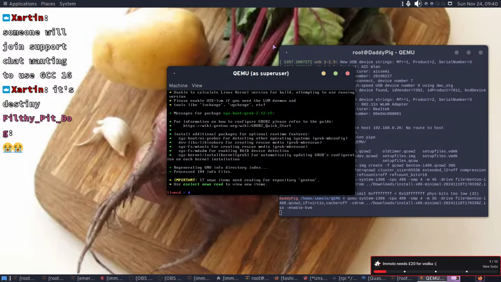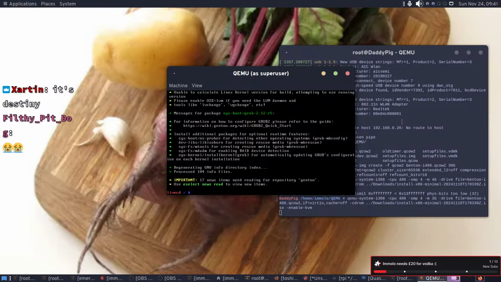But yeah, GCC 14 was stable this week. I think it was Wednesday or Thursday, one of the two. Huge news. Well done to everyone involved for making that happen. It's been a year of work, I think. But yeah, very impressive that we got that done. Huge shout out to Sam and Dilfridge for getting that last bit over the line, I guess.